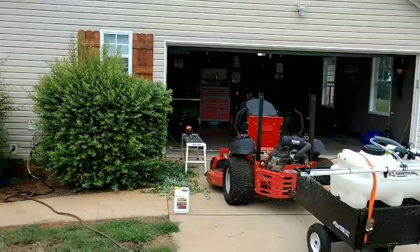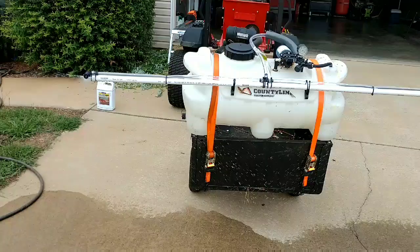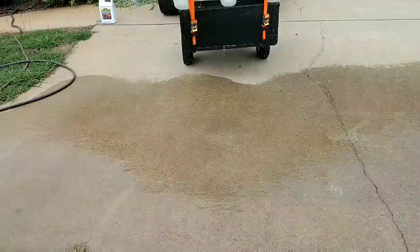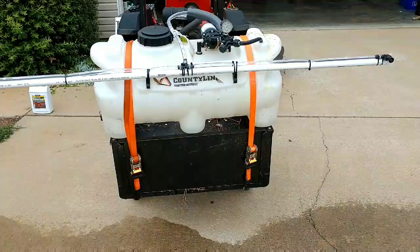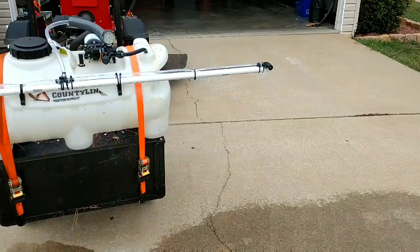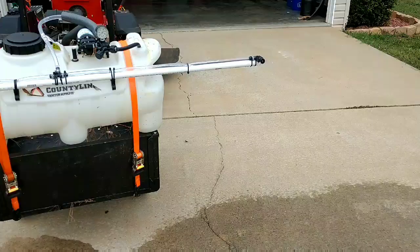I've got about $25 in this. So right now it's just spraying out water. I want you to see the pattern we have here. It's hard to see on video, but you see how wide of a pattern we got going on. I used a 1-inch PVC pipe just to give the hose support. That's a 1/2-inch vinyl tubing hose, and the nozzles it's running out. I just put very little water in there. The nozzles are 87 cents a piece. They're for shrubs at Lowe's.